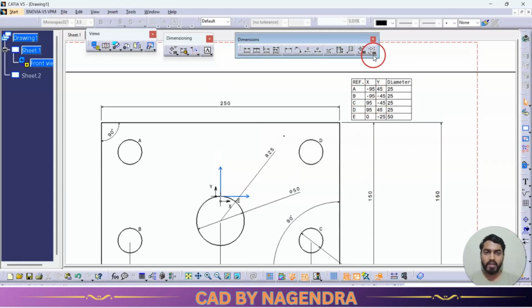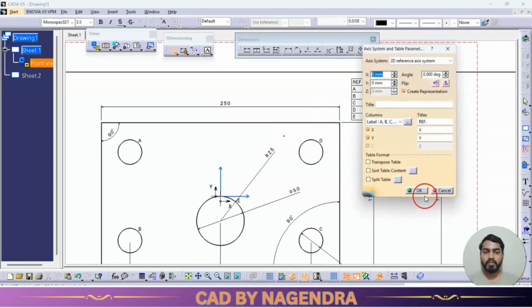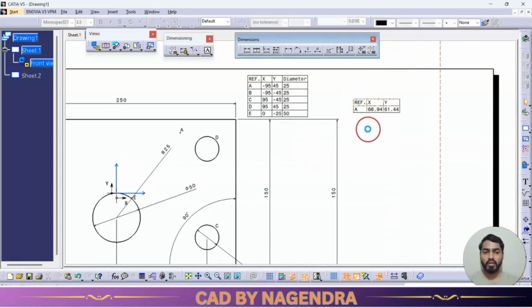Then similar to that we are having one more here, coordinate dimension table. Hole dimension table is used for holes. Coordinate dimension table is used for single individual points. For example, if we are having multiple points, for all those points we can use this coordinate dimension table. So for a point this is the x dimension, y dimension. Like that we will be able to get this. Let me just make you sure with only one. For example, for a point this is the x distance, y distance like that.